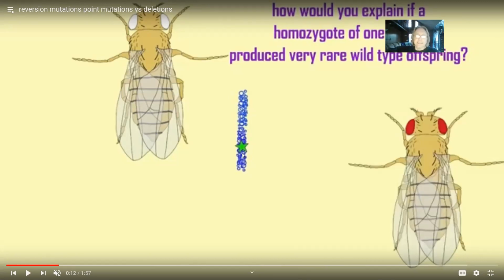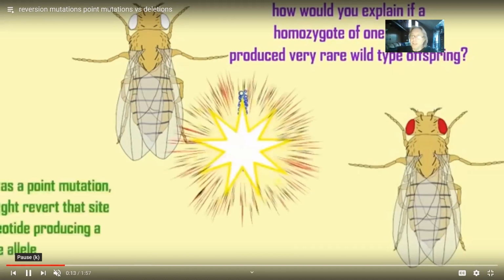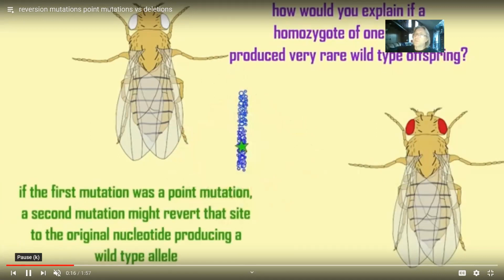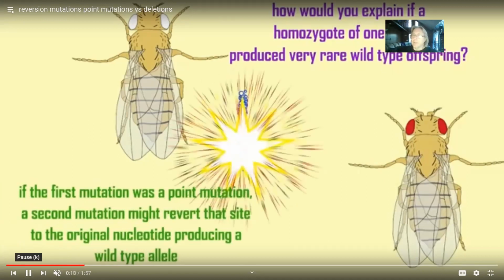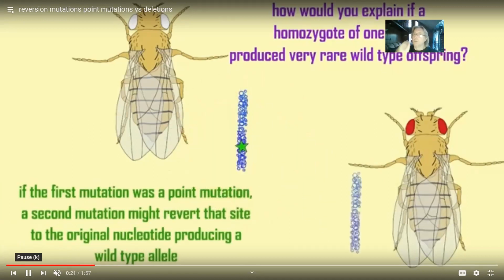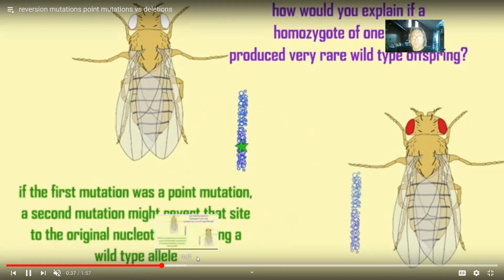Well, you could have a second mutation where the UGA mutates back to the AGA. So it would revert to the original sequence. Now that exact nucleotide would have to mutate, and it would have to mutate back to the original. So this is an extremely rare event, but nevertheless, this reversion mutation could then give us red-eyed flies again. Now, if you're going to study mutations, these are types of questions you might ask.